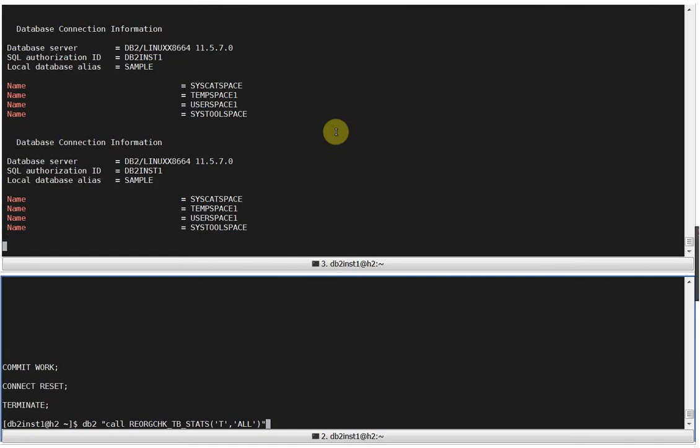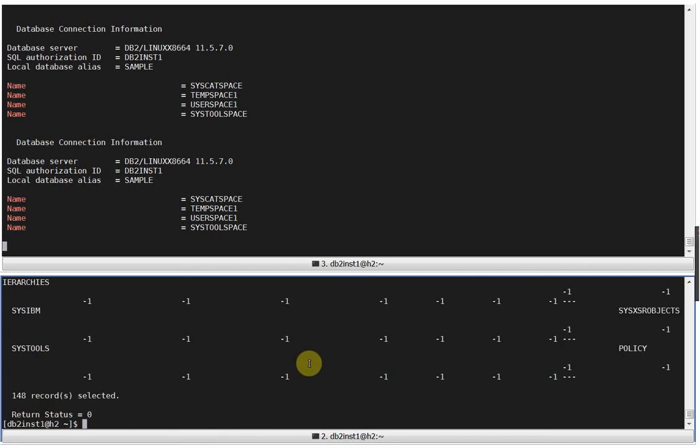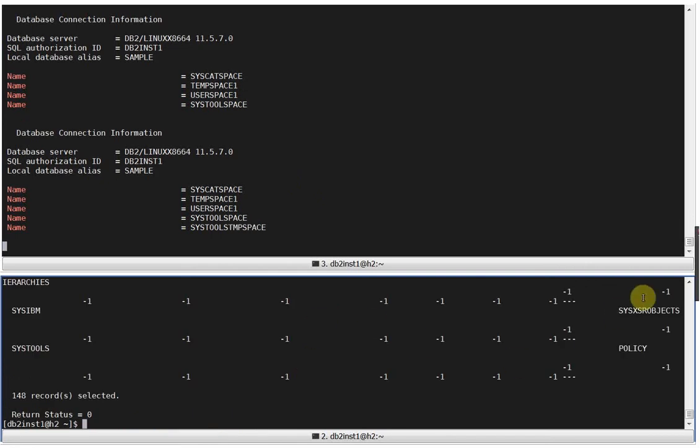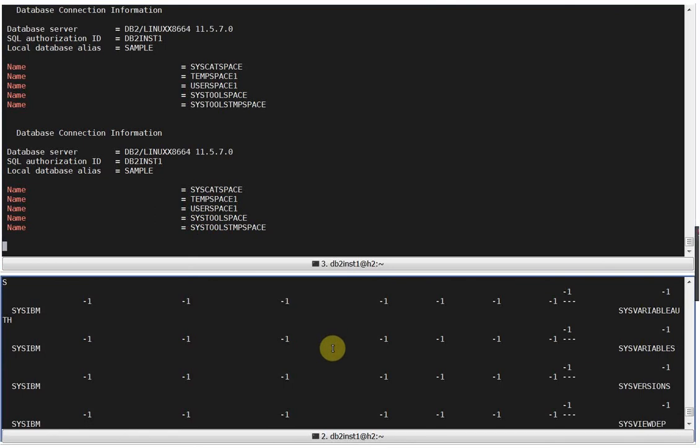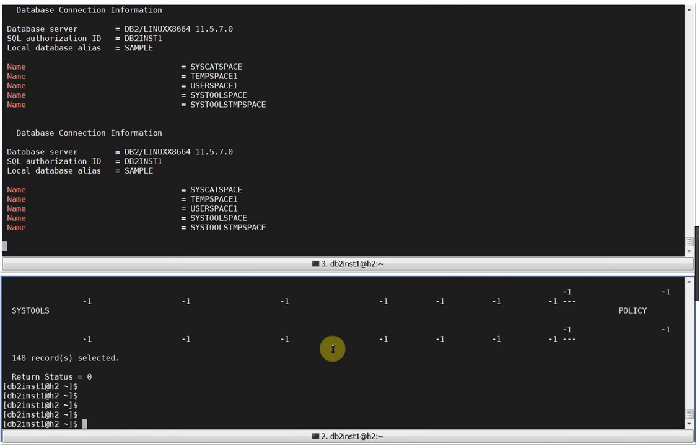So if I call this stop procedure, you will see they just check some system tables, and you see this table space being created immediately. That demos how these two table spaces are created.